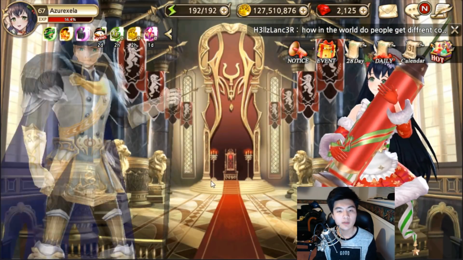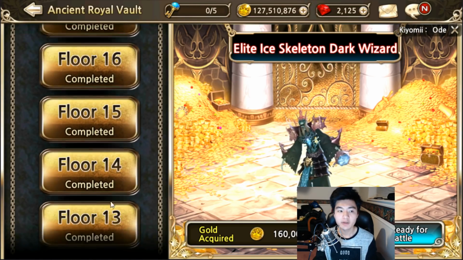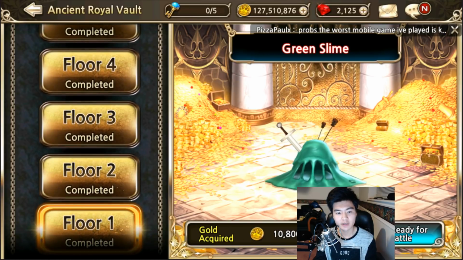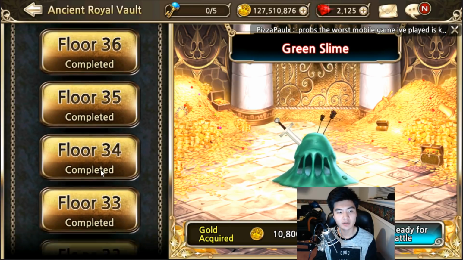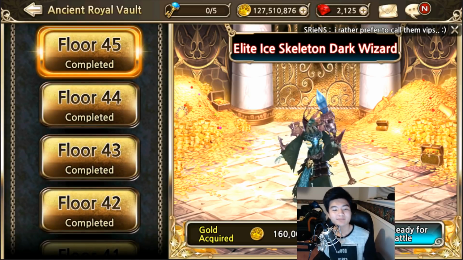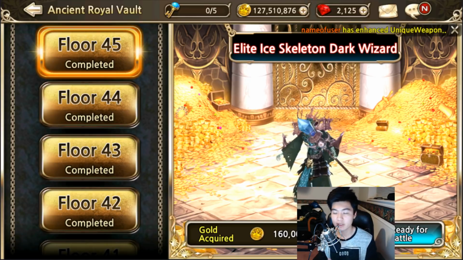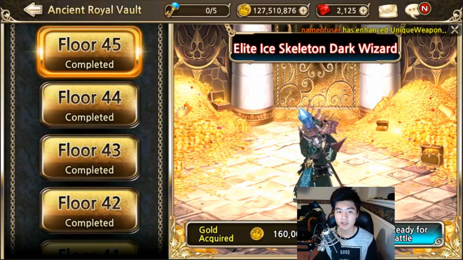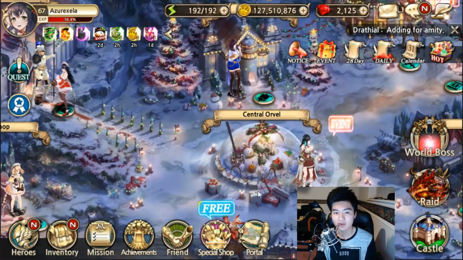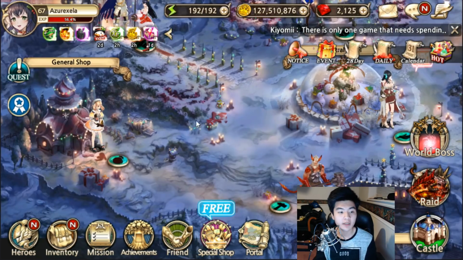You go here, ancient royal vault, there's a bunch of floors. You want to do the highest floor you can clear, because that correlates to how much gold you get, as you can tell from stage 1 or floor 1 to stage 45. Big difference. You want to go for the highest floor you can do to get the most amount of gold, and you want to do it in hot time because you get double the amount. Very basic. That's how you get gold for the most part in the game. You can sell items and whatnot, but this is going to be your primary way.